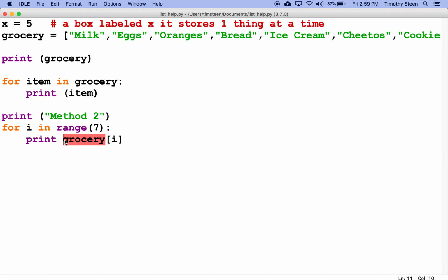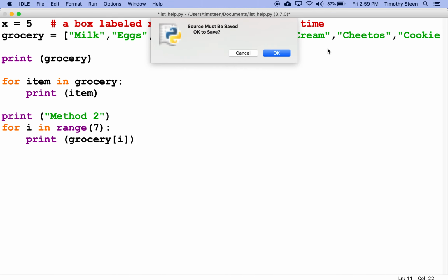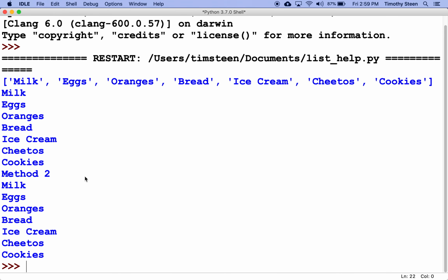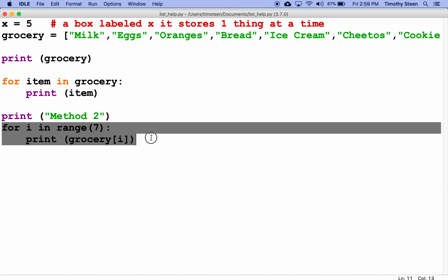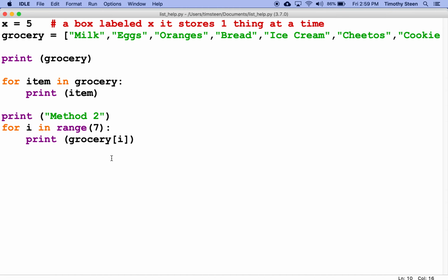Except I cannot remember to put my parentheses yet. Someday I'm going to master that. Method 2 does the exact same thing. So why would you want to do it this way? You don't need to, except for one of the assignments that you're going to be given, because you want to go out of order and do them in a different order than just straight through. Then this becomes more handy because you can, of course, change this and say start at 0, go to 7, count by 2s or something like that. So if you needed to change the way you print, not just one at a time, you can use that method.